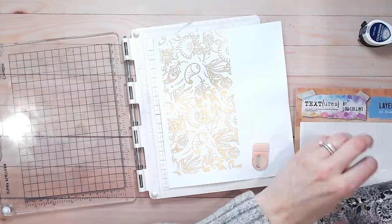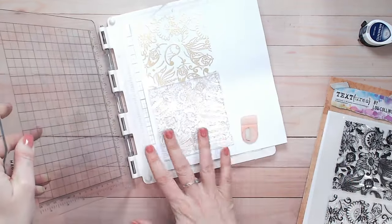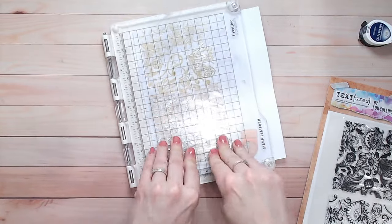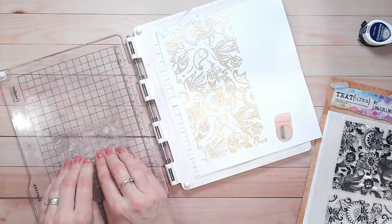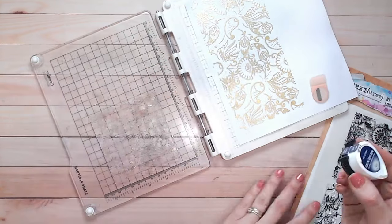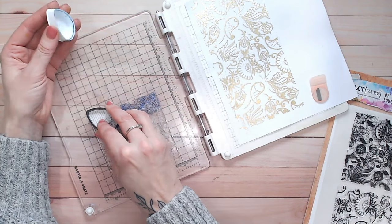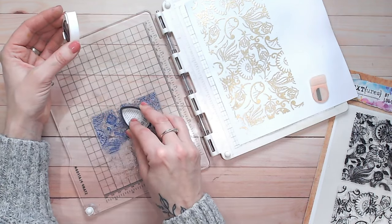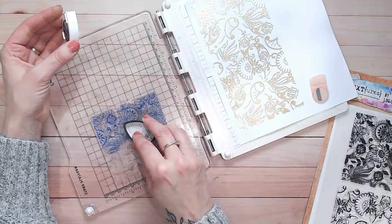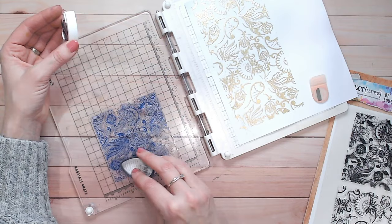So this is the one with the more detail. So again, I've just positioned that by putting my head right directly over, making sure that that fits perfectly, and then I'm going to pick it up with my stamp platform, make sure there's no air bubbles underneath. And I'm going to use my dark navy blue ink. Now this is a dye ink. This is going to soak into the paper really quickly, but it's not going to dry on any of the embossing. So I've got time to just buff that off if I need to, or if I want to.